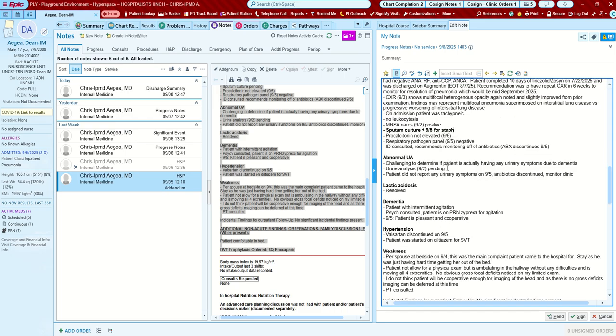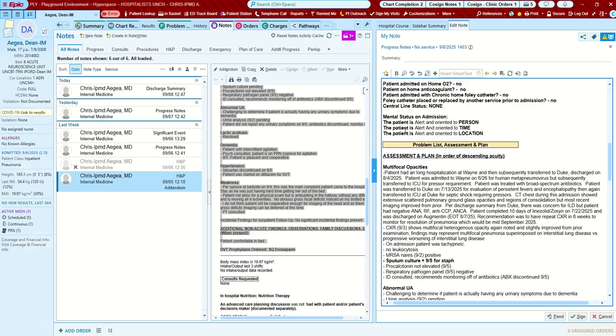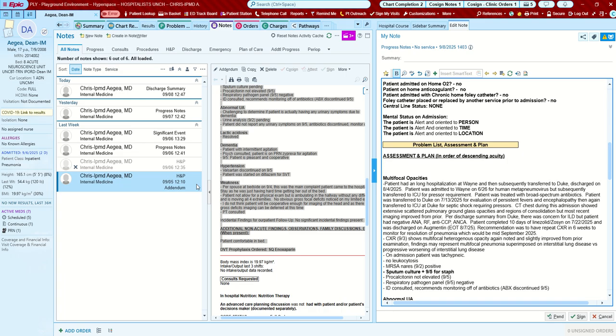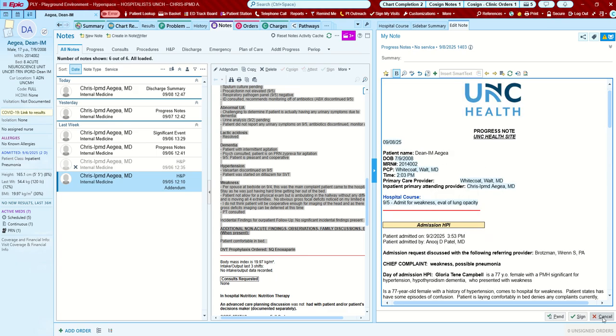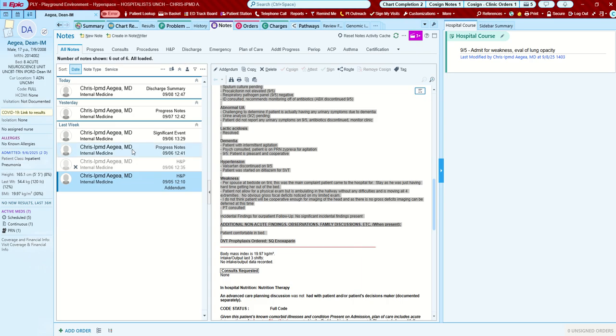Same thing. Here something is pending, updated. Kind of close the problems as you go, whatever is needed. Use a little SOAP format. And let's say in this case, for example, this particular patient developed SVT today. In this case, it's September 6th. So I opened the note up. I finished one up. Here it is.